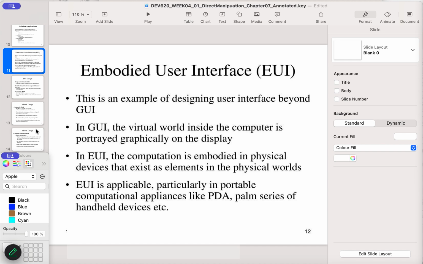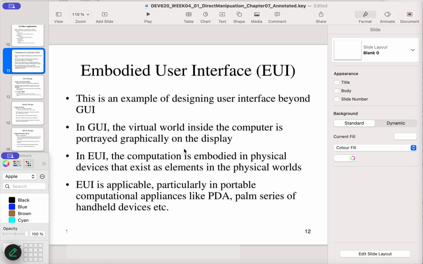So let's look at an embodied user interface. There are certain wearable devices that we could wear on us, such as the Apple Watch, that would allow us to use the graphical interface in a virtual world and to wear the devices.